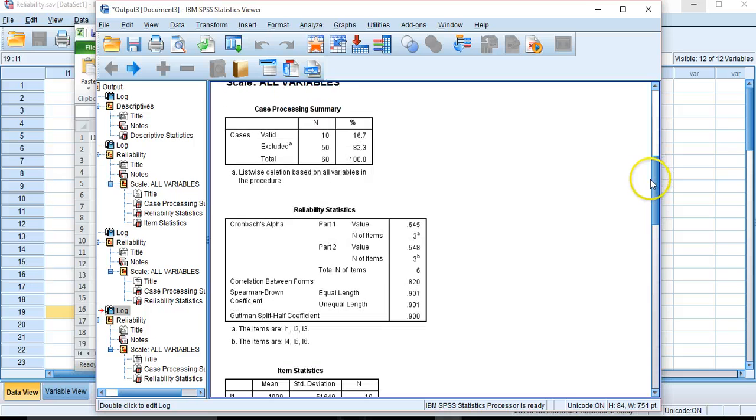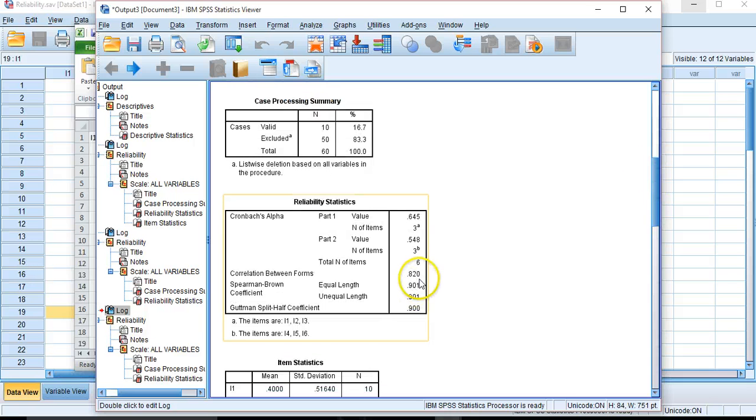And when we did SPSS before, we see 0.82 for the correlation between the two forms and a Spearman-Brown coefficient of 0.901. That correlation, in some ways, is also a form of reliability, in that if we really believe these two subtests were just truly separate tests measuring the same thing, we could just do that correlation and come up with one of our coefficients.